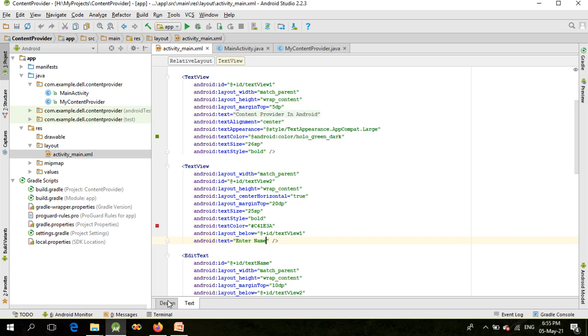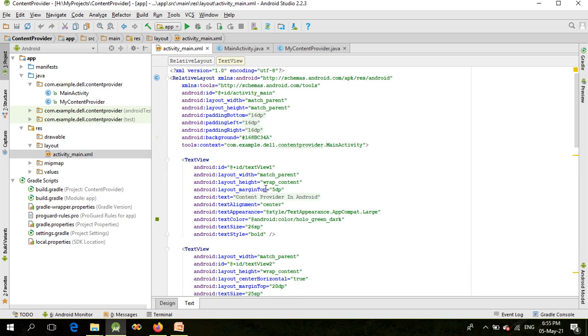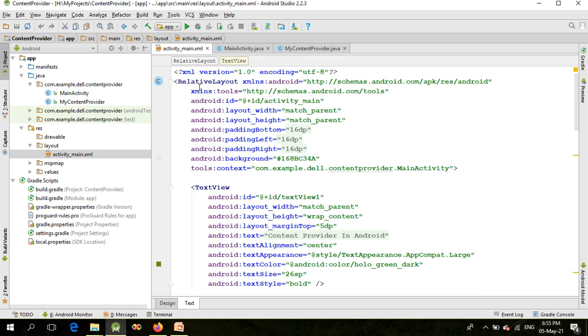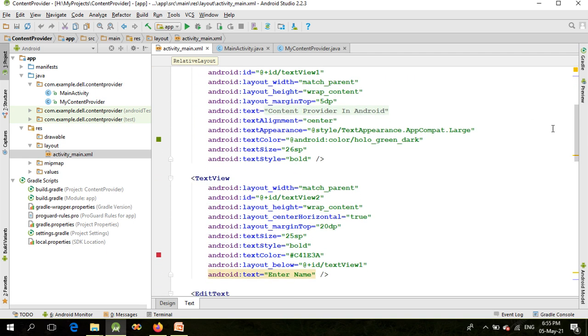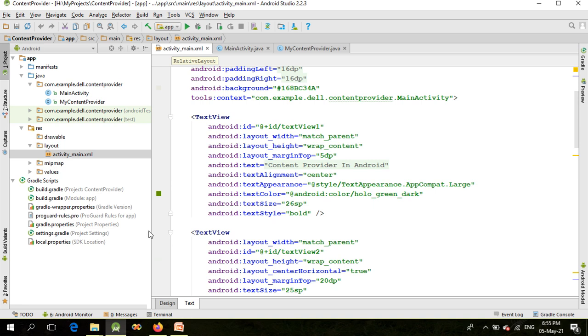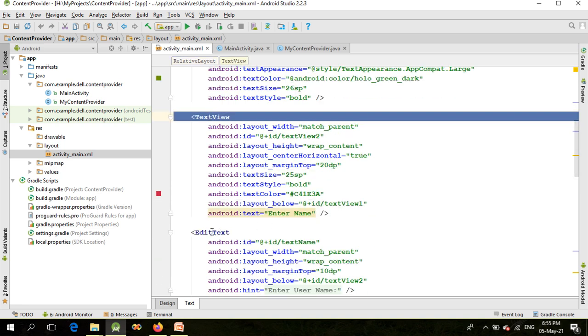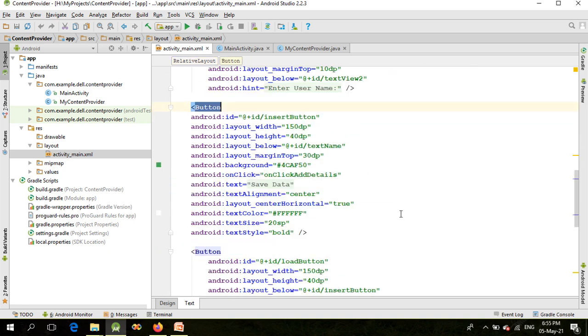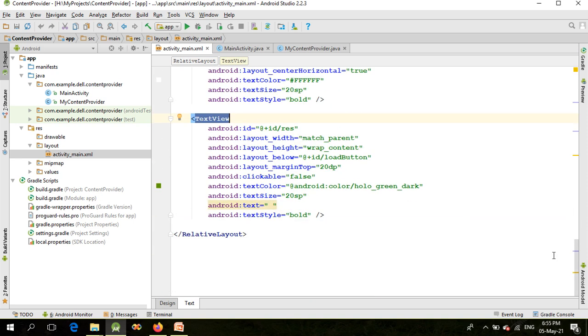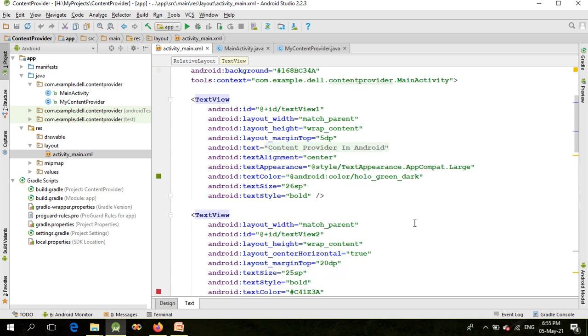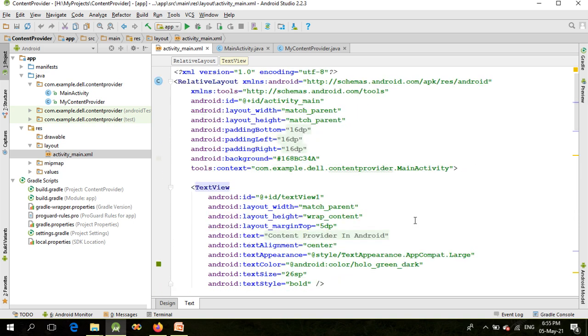This is the user interface of our application for the content provider. As you see, this is a relative layout, and in this relative layout there are 6 controls, of which some are text views and 2 are buttons.